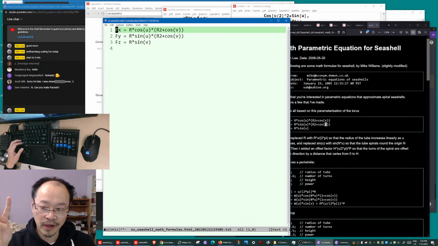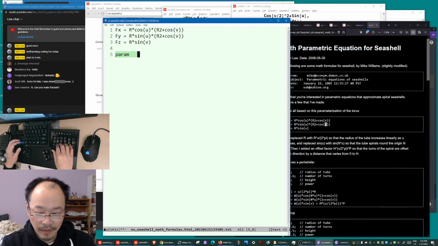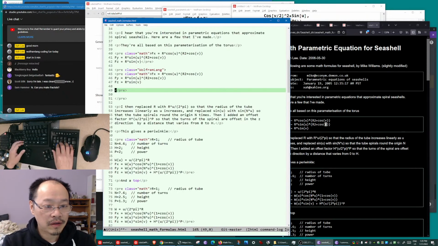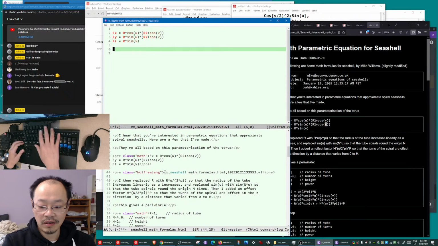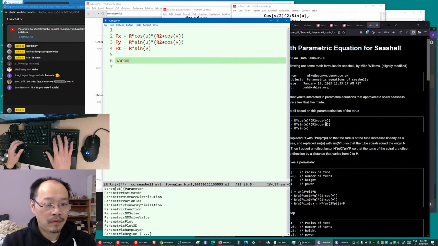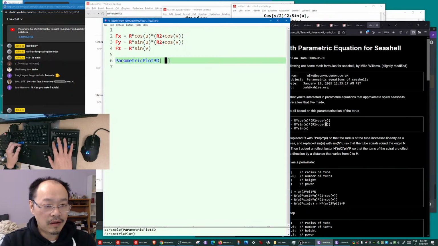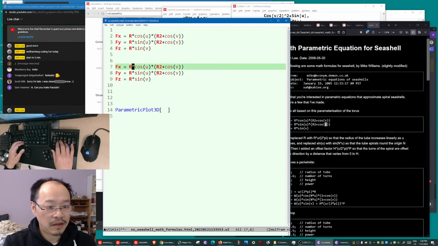In order to write this, let's turn them into Wolfram language syntax. ParametricPlot3D, and we're going to modify this.